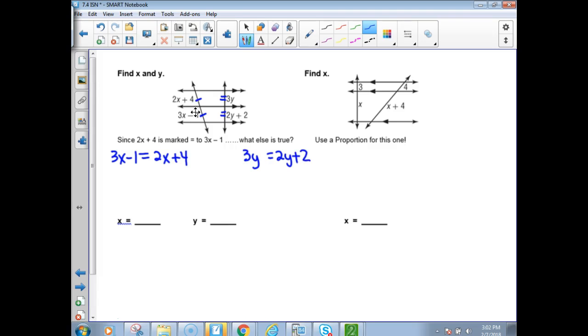All right, because those are equal, then these pieces must be equal as well. So I'm going to subtract 2x and start my solving. Got my equations I need. I got x minus 1 is 4, and then we add 1, and we get 5 for x. And then for y, we're going to get that one really quick, because all we've got to do is subtract 2y, which gives us y is 2.